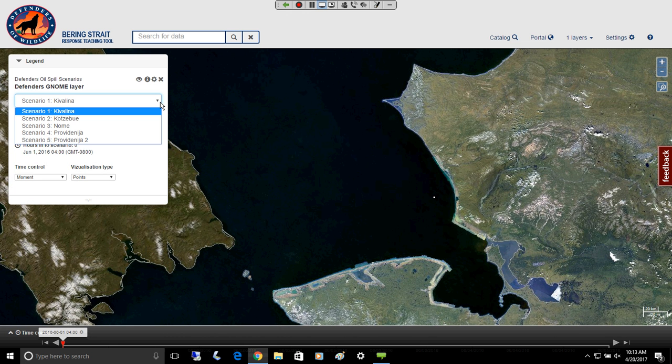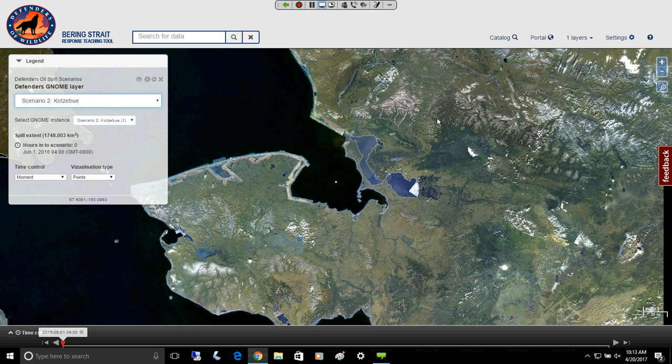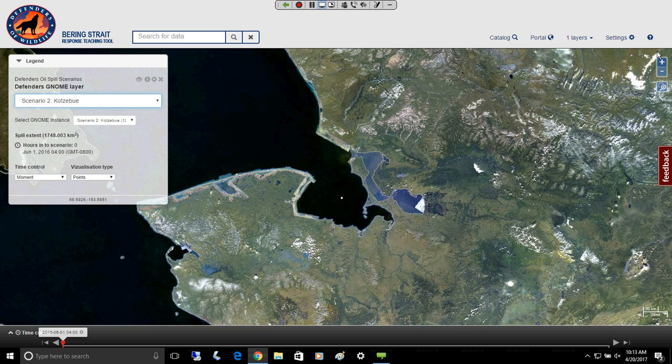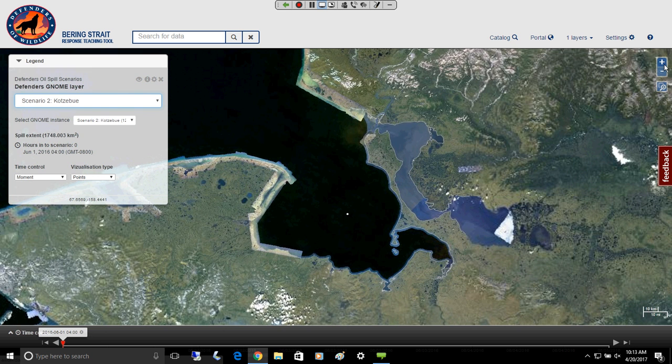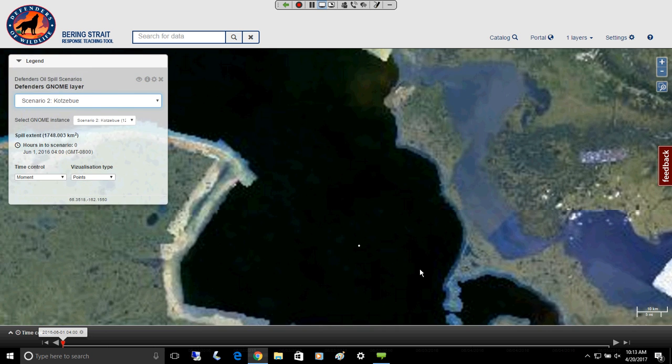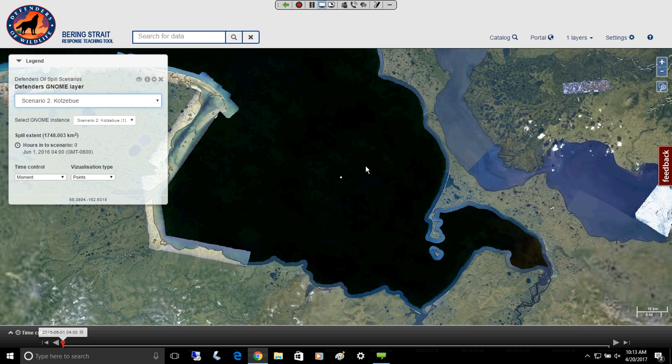So let's go to the Kotzebue spill trajectory scenario. So we just loaded this, and you can see that the spill is initializing in the center right here.